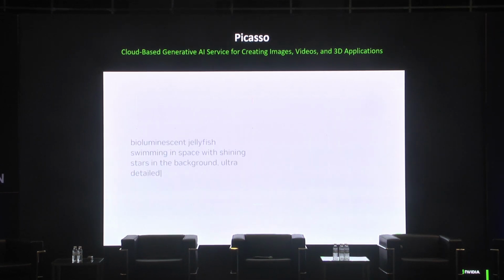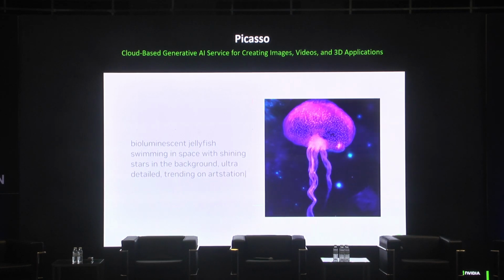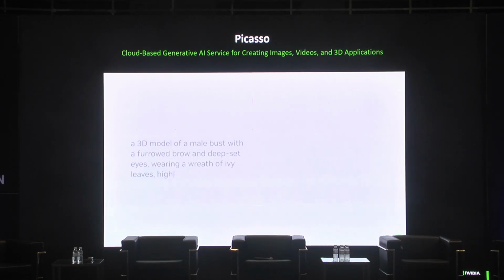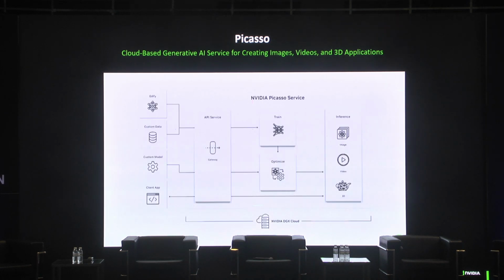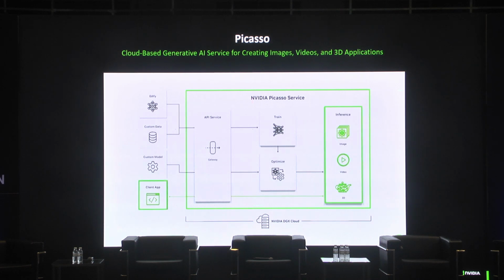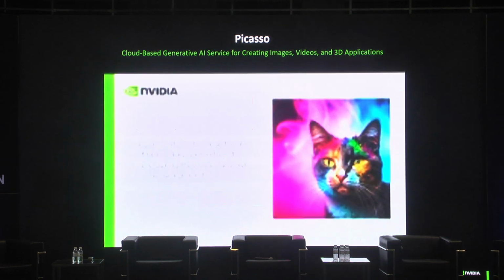Generative AI is transforming how visual content is created. But to realize its full potential, enterprises need massive amounts of copyright-cleared data, AI experts, and an AI supercomputer. NVIDIA Picasso is a cloud service for building and deploying generative AI-powered image, video, and 3D applications. With it, enterprises, ISVs, and service providers can deploy their own models.